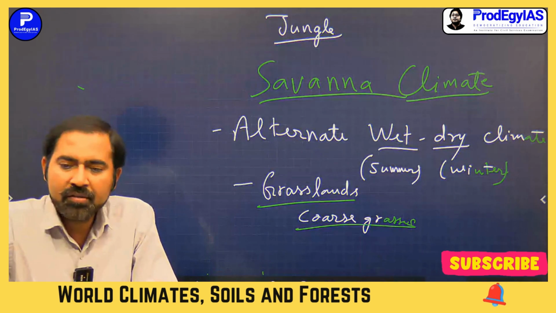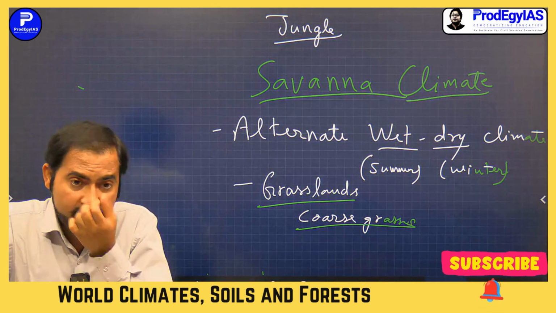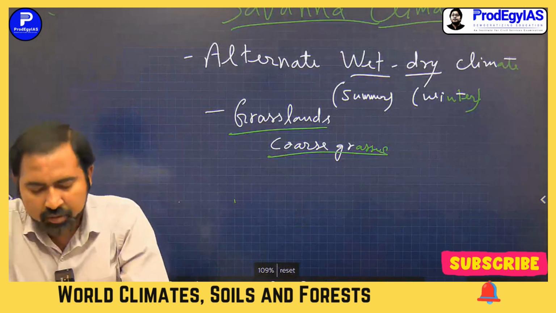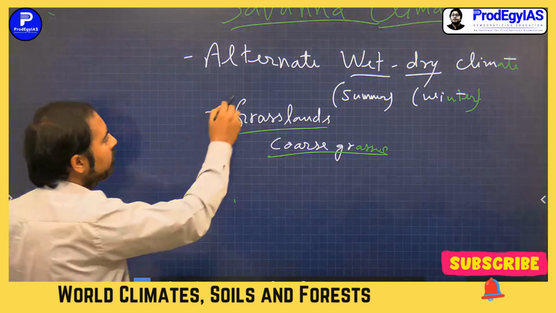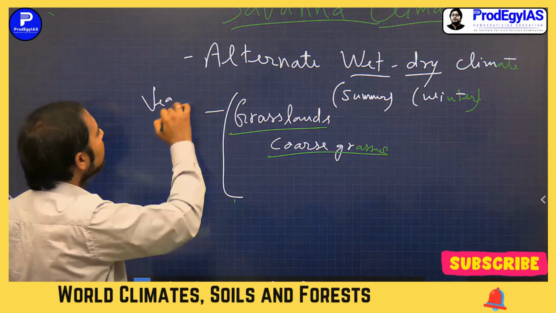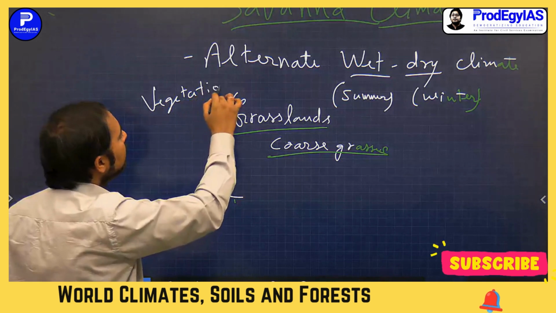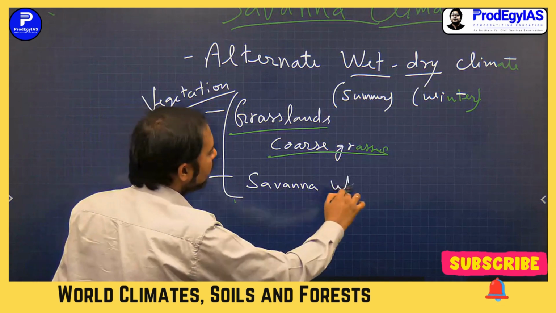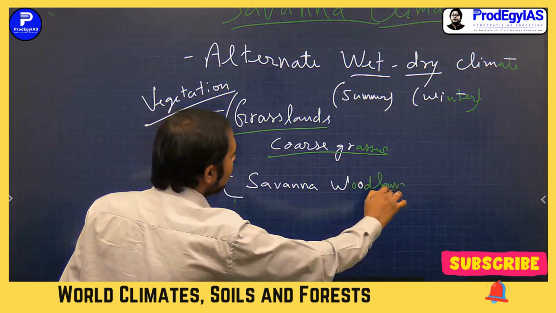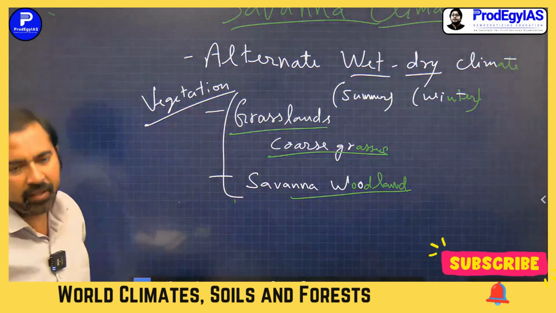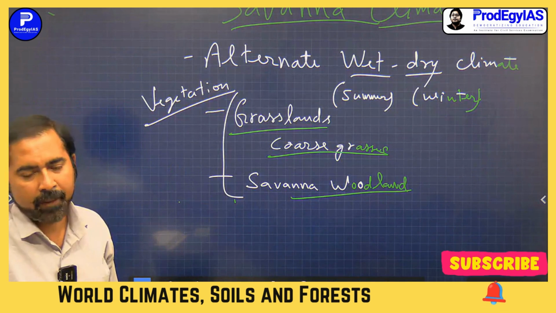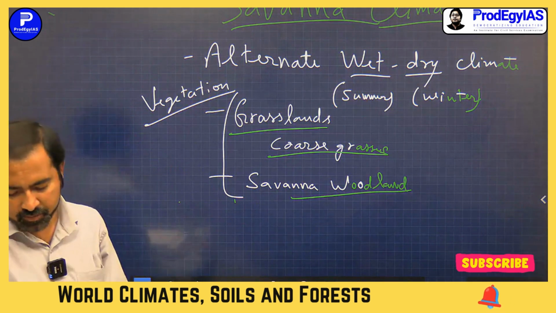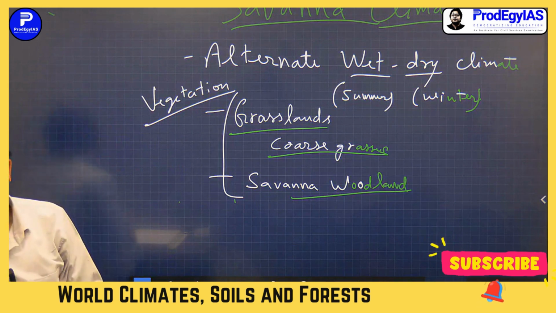They are conceptual parts actually. If they ask some questions in a conceptual manner so that you can understand it. Right. So in the form of, if you say what is the vegetation there? So vegetation is largely grasslands and savanna woodland. This particular word woodland is especially used regarding savanna. Open forest, widely spaced trees interspersed with coarse grasses, right?